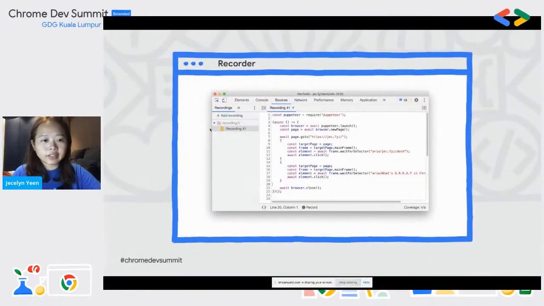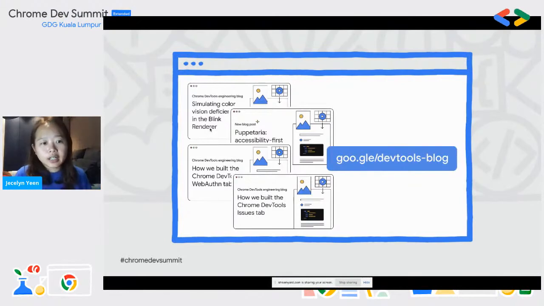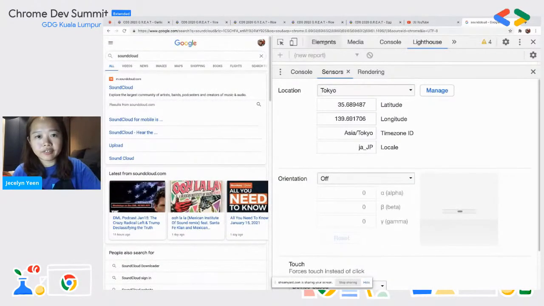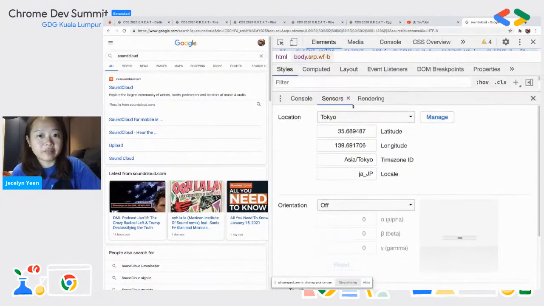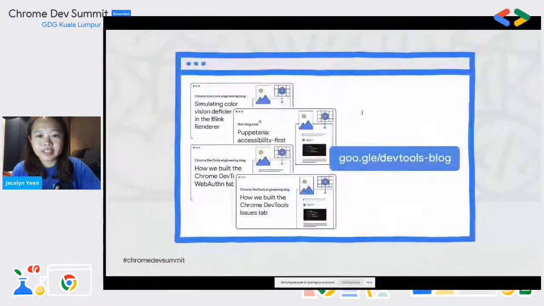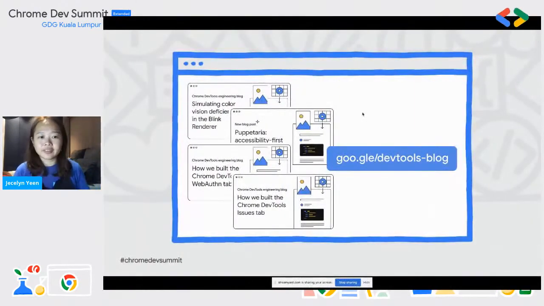That's all for my presentations. Okay. So for the Chrome Devtools team, we actually have a Chrome Devtools engineering blog as well, if you want to follow us to learn how we develop Chrome Devtools. For your information, for those of you who don't know, Chrome Devtools is basically just a web application. It's developed using HTML, CSS, and JavaScript to help you debug your CSS, HTML, and JavaScript. But basically, this whole thing is a web application, and it's open source. You can go and see our source code online.